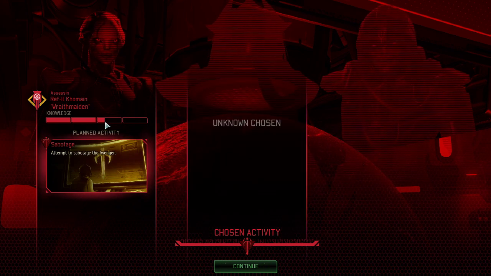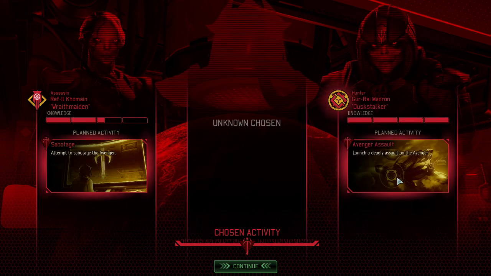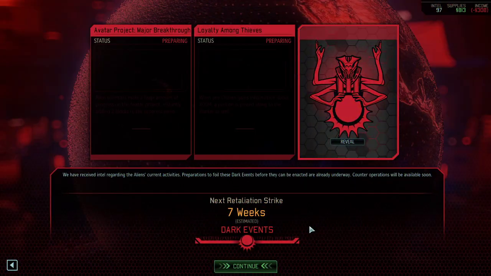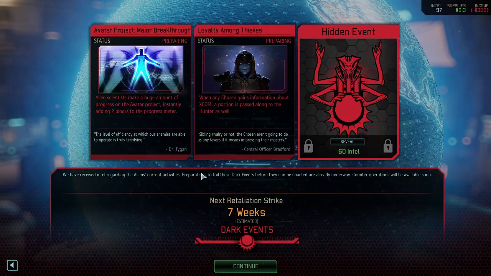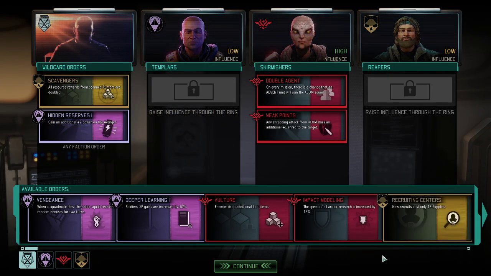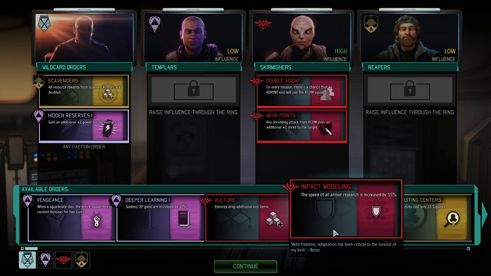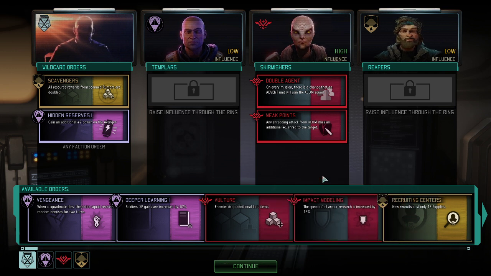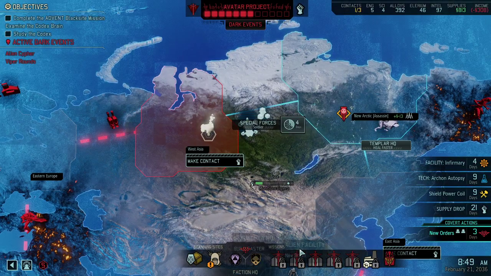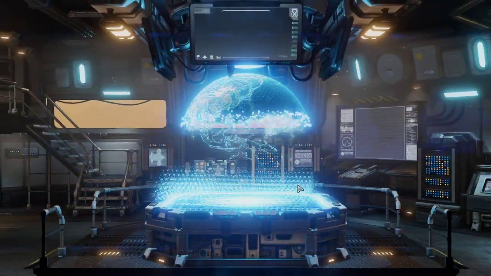She certainly has been knocked down, but he's now planning to launch his assault, so that will suck. We gotta somehow counter the major breakthrough, and yep, we don't have the order yet that resets the Avatar project. Let's see, that's 3 more days.